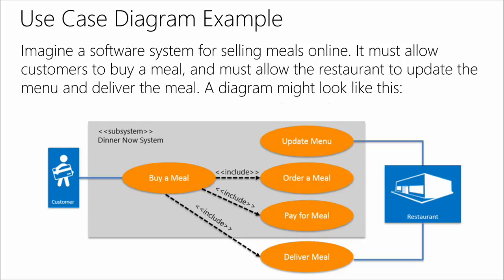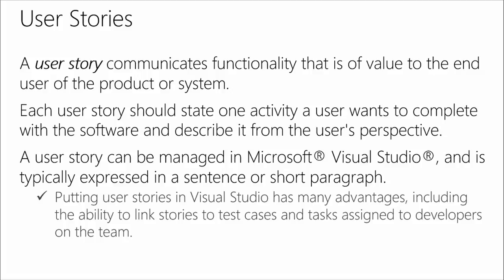Yeah, so this shows the goal that the business user is setting out for their application, their need. Their need is they have a customer and they want their customer to be able to buy a meal, which includes ordering it and paying for it. They've got a restaurant. They need that restaurant to be able to update the menu and deliver the meal to the customer. Pretty simple use case. Easy to pull the graphics into this. And you'll notice specifically the implementation, the technologies behind that, are not included.